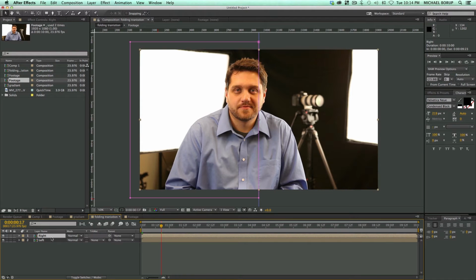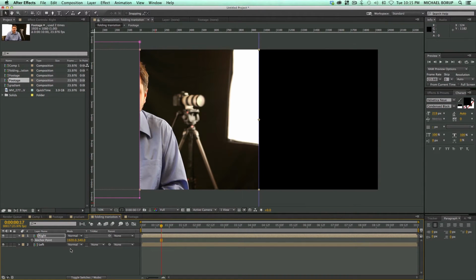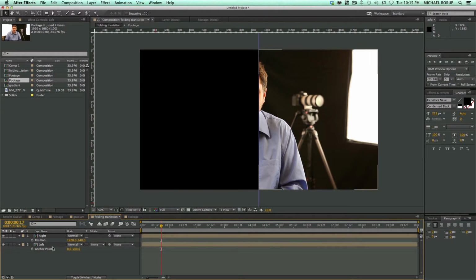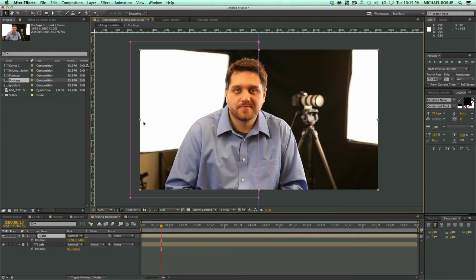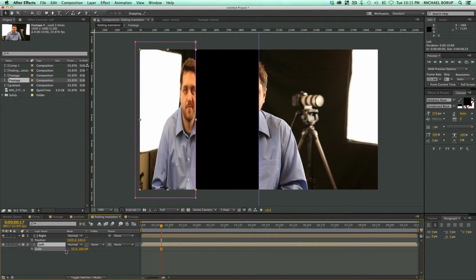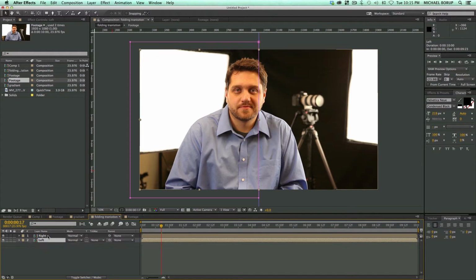Now the next thing I need to do is format it so the anchor point is right on the left, and on this one it's right on the right. So let's go to the right, open up anchor point, and for the X value I want to put 1920, and for the position I also want to put 1920. Then for the left, let's go to the anchor point, X value 0, and for the position X value 0. Now this anchor point is right on the left, so if I scale this, you can see it scales right to that anchor point, which is what I want. So that's what we need to do to set up these two pieces of footage at the beginning.